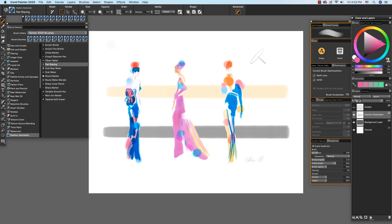So now I'm using bearing to pull strokes from different angles. So by doing that, you just tilt the pen. But I recommend, if possible, getting a 6D art pen from Wacom.